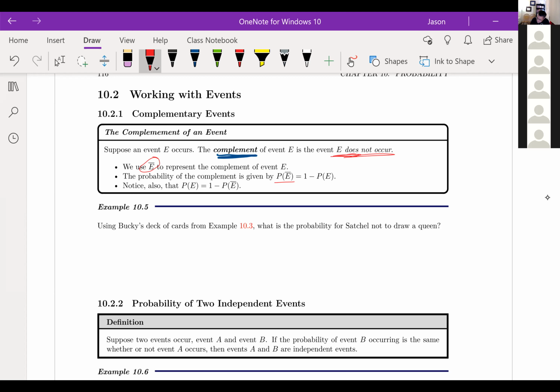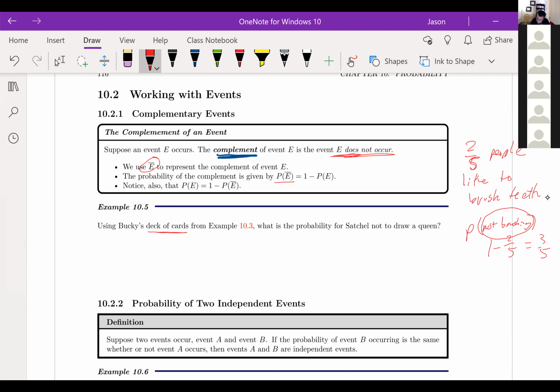So for example, if I said that 2/5 of people like to brush their teeth, then what fraction of people do not like to brush their teeth? It'd be 3/5, right? So it would be 1 minus 2/5. The probability of not brushing is 1 minus 2/5, or 3/5. That's the complement. The not brushing is the complement of the brushing. You either brush or you don't, and that's the complement.